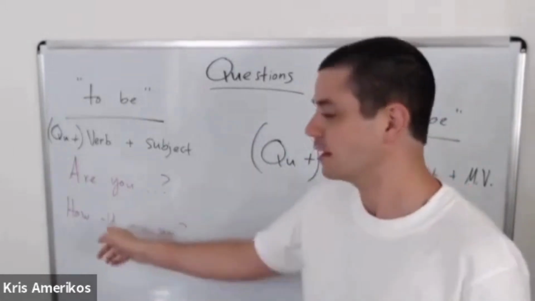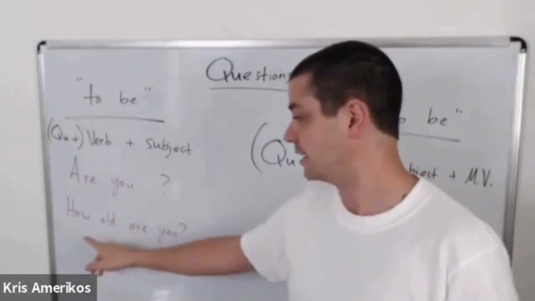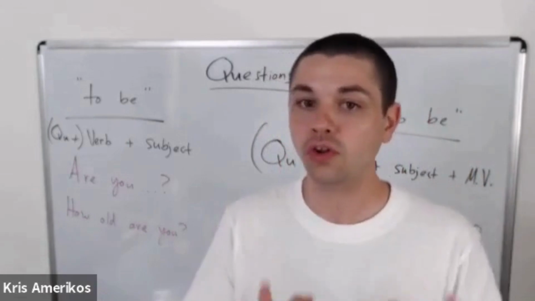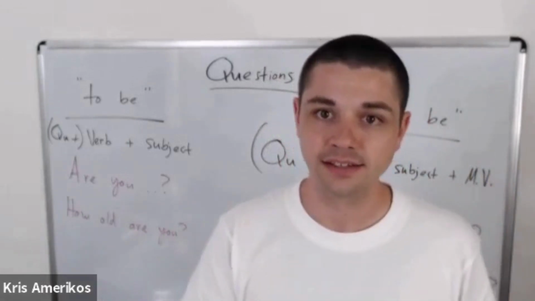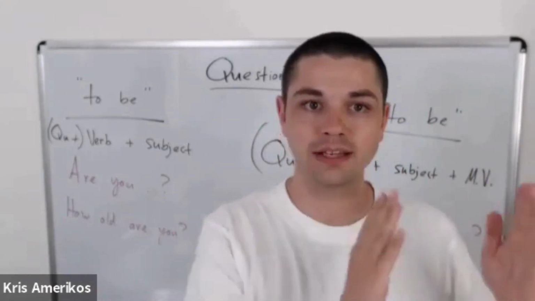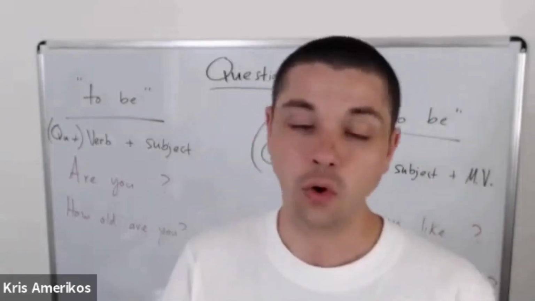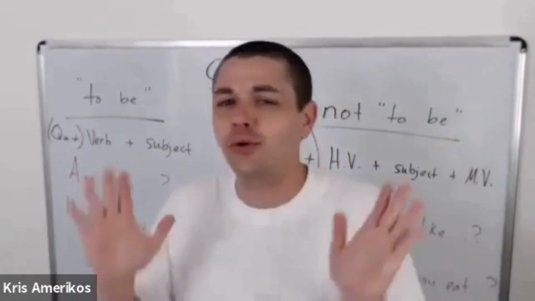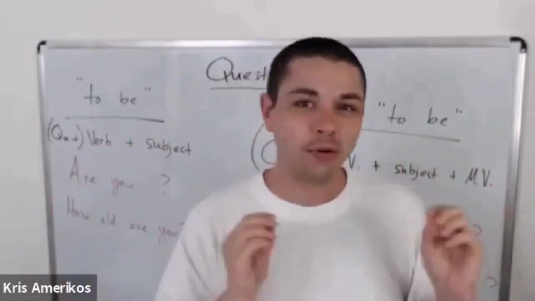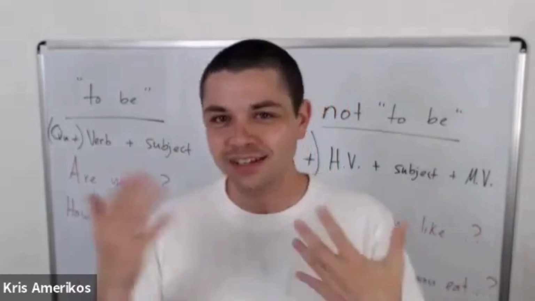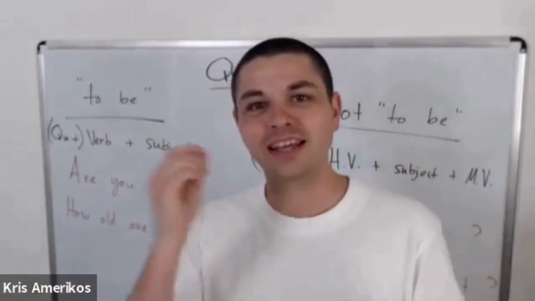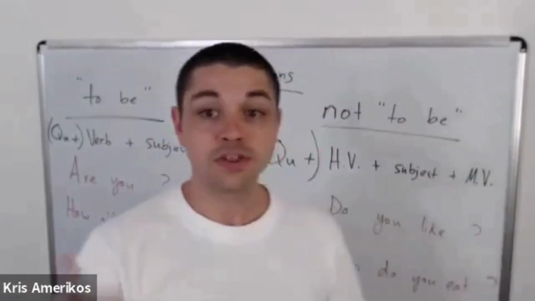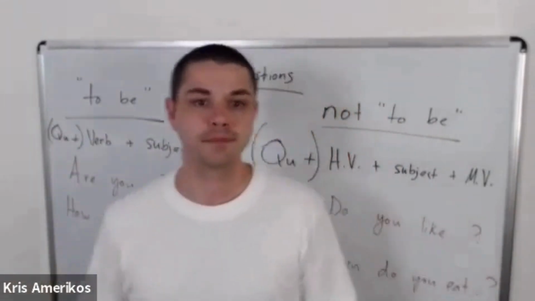Usually. So we could say, how old is Mike? I don't know how old Mike is. Or I don't care how old Mike is. Or I don't want to know how old Mike is. Right? We can say something in the beginning and then use this phrase, but it's not a question. So this is with the verb to be.